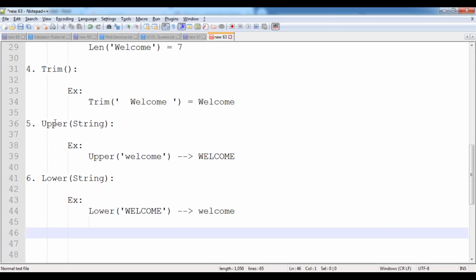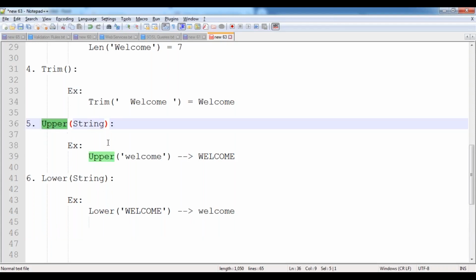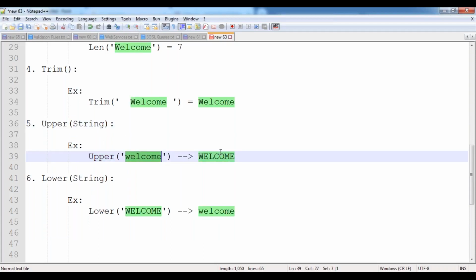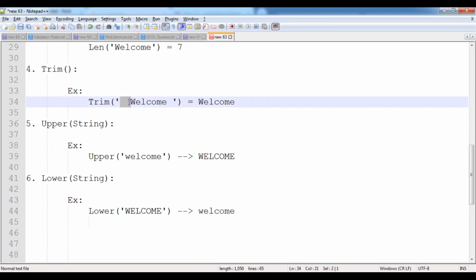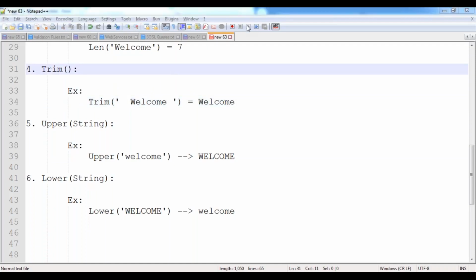I'm sorry. The upper function is used to convert the specified string into uppercase letters. I'm not asking about that, I'm talking about trim. Now, the trim function is used to remove the blank spaces. Suppose, after typing some characters, there are blank spaces. Here is the start of the string, and here two blank spaces are there. Here one blank space is there. I want to eliminate these kinds of blank spaces, so at that time we use this trim function. Thank you. Okay.